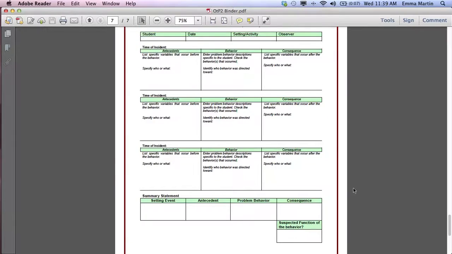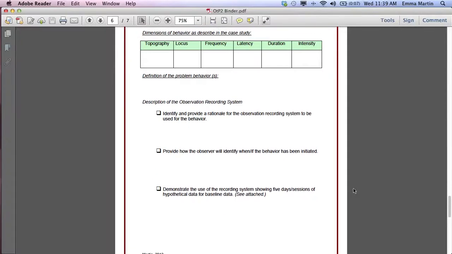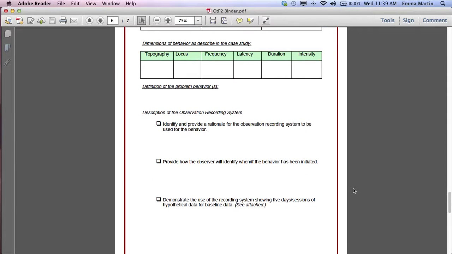You'll then submit this online as a completed document in Obaverse, and you may have multiple documents in terms of this page with the information that you have and then your data sheets. Okay, if you have questions, please do not hesitate to contact one of the instructors for assistance. Thank you.